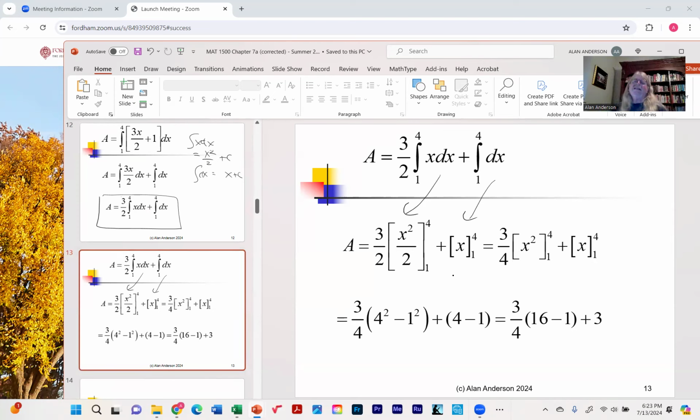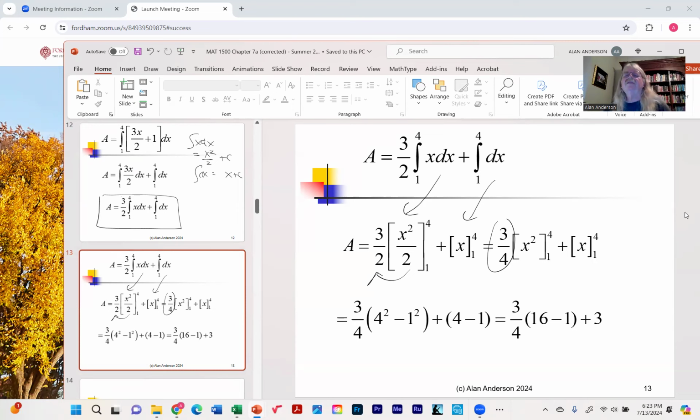Oh, by the way, not that this is absolutely necessary. You see what's happened here? This 2 was factored out to rewrite this as 3/4. I don't know how important that really is. I just wanted to point that out in case you didn't notice that it suddenly became 3/4. I factored the 1/2 out of the brackets to bring that outside. Sometimes it helps, sometimes it doesn't.